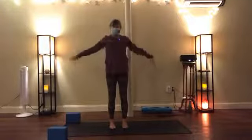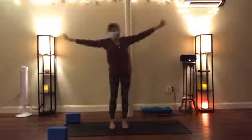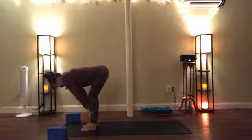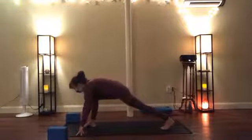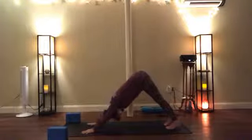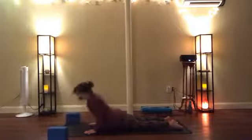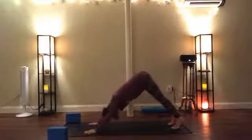We're going to inhale both arms all the way out and up. And on the exhale, we're going to fold forward into standing forward bend. We're going to move with the breath here. Let your inhale lengthen out your spine. Exhale, right foot back into lunge. And inhale, exhale into downward facing dog. Let your inhale carry you out to plank, and your exhale will lower you down. And inhale into your cobra of choice, and exhale back to down dog.